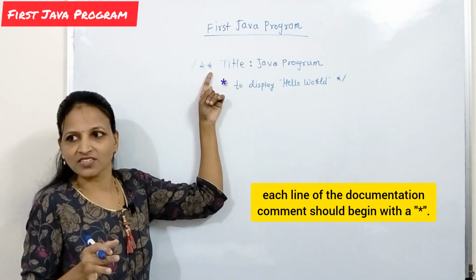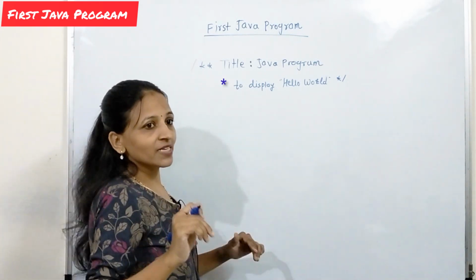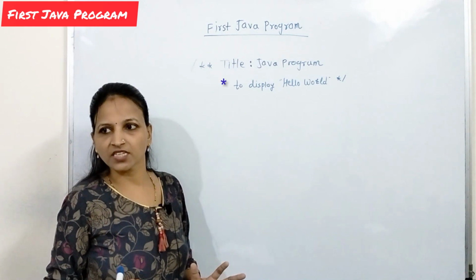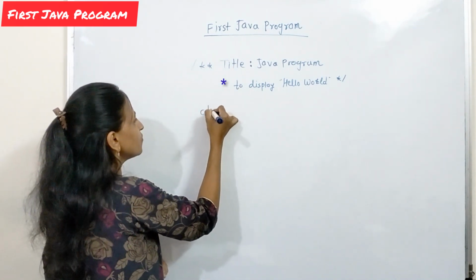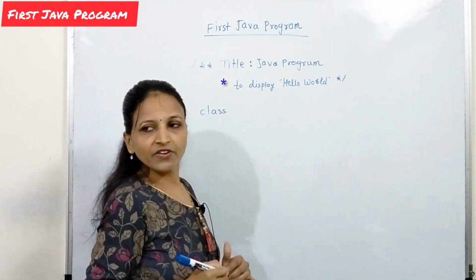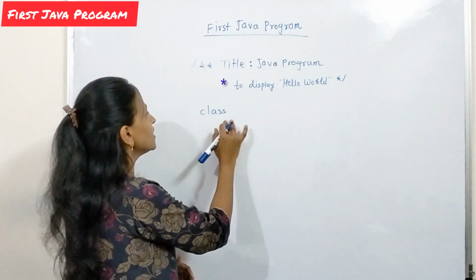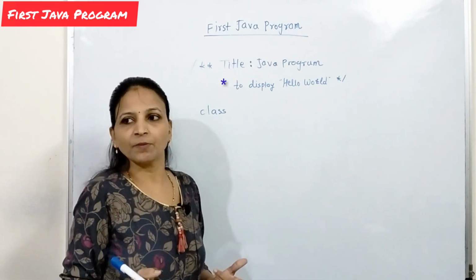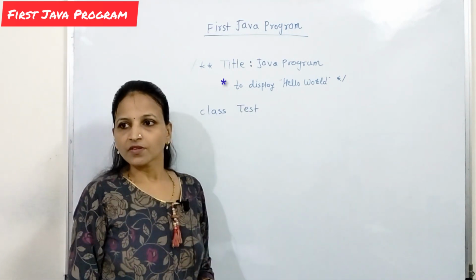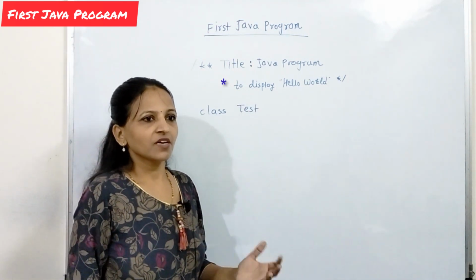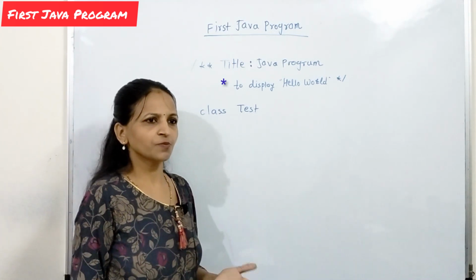Nothing else is different. Now see, here the first statement is always an import statement, but in this program there is no need to import anything. Then the next one is a class statement. We have to write the class keyword. Class is a keyword that we use to create a class, just like C++ again. Then we have to give the class name. Here initially I am giving the name class test. You can give any name here, class program 1, class test, class sample, anything as per your choice.